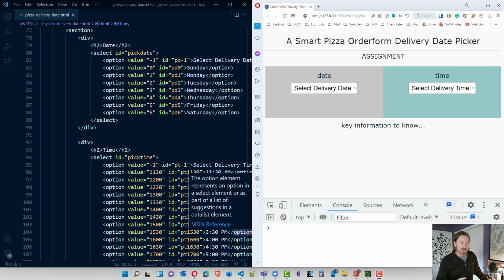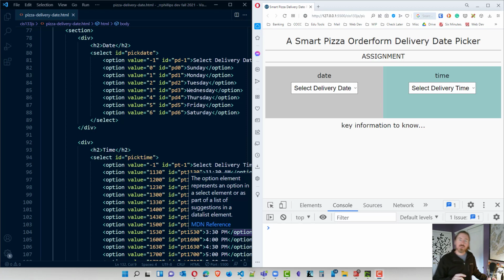So one of your classmates just contacted me, and they were kind of tinkering with something which I think was a little fancier than what we needed, because there is an official date picker input element that we can use. It actually gives us a calendar and produces some data and stuff like that.